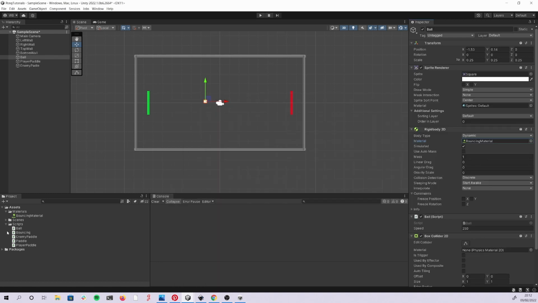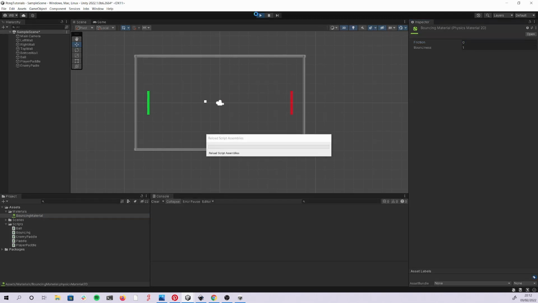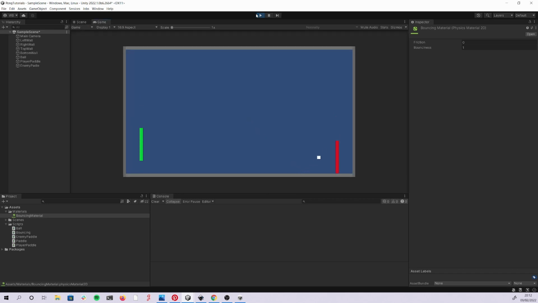And finally, go to the bouncing material and remove the friction. And that's gonna allow the ball to actually bounce off of the walls correctly.